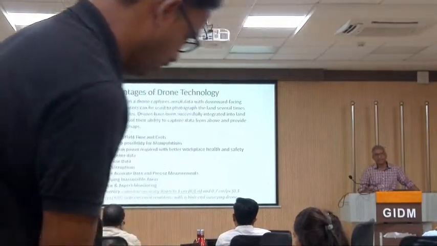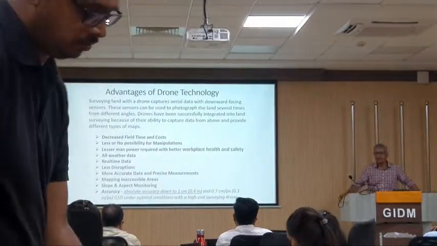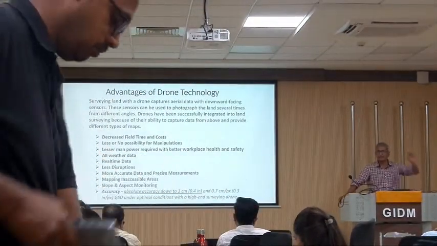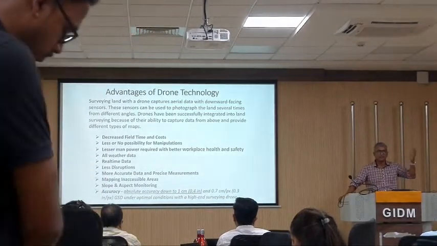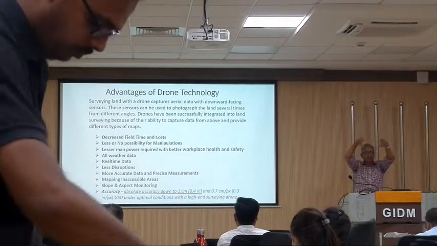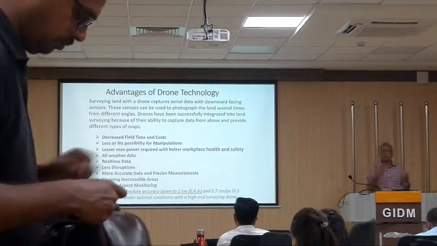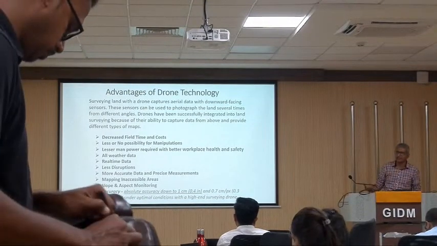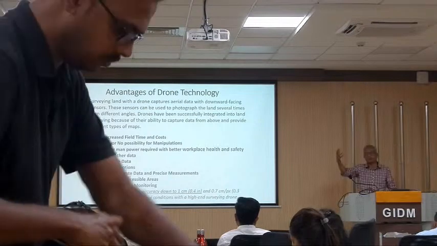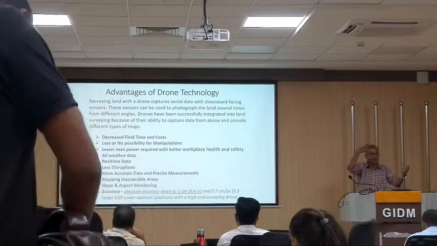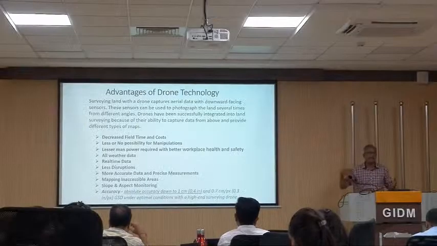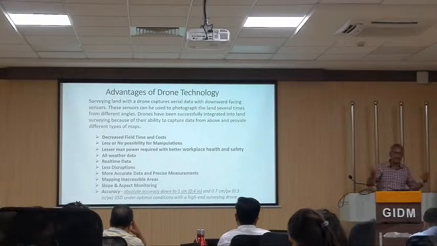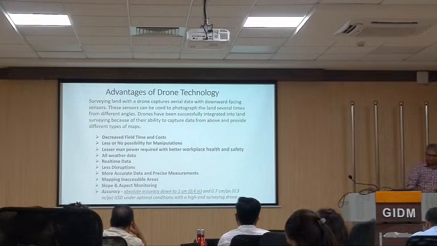If you try to get it from satellite, you may not get the images because it would be all cloudy at this month of a year, right? So if you take satellite data, you will see that a lot of clouds are there and what you want is not getting captured. Drone on the other hand, suppose I had like 3 hours of time and you know that it's not going to rain for some time, you can just fly it and collect the data. So that is what I meant by you can collect the data in any weather.